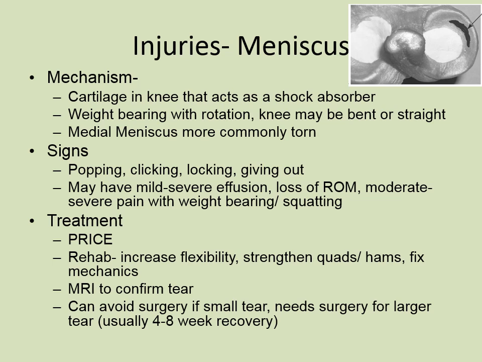Signs here could be popping, clicking, locking, and/or giving out. We could have a mild to severe effusion, loss of range of motion, and moderate to severe pain with weight bearing and/or squatting. It can be really difficult to tell the difference between a meniscus injury and an ACL tear, say for instance. The main difference there is the special test: whether or not the Lachman's is positive or negative is going to give us the most information about whether the person has a meniscus tear versus an ACL tear.